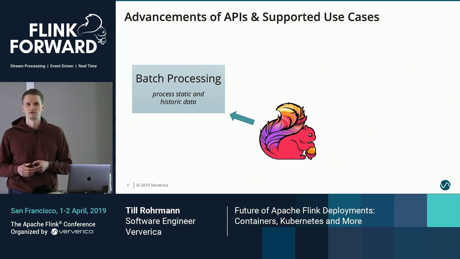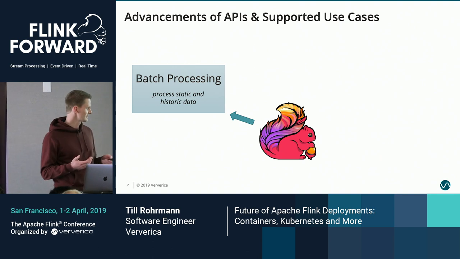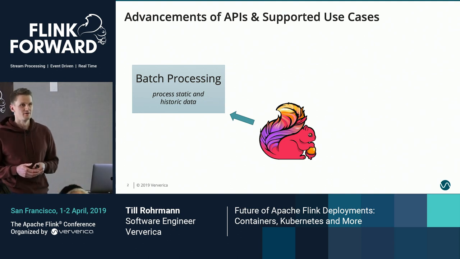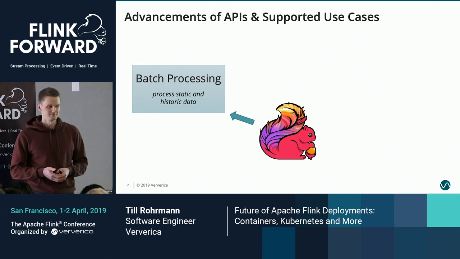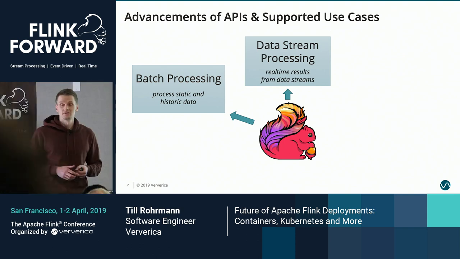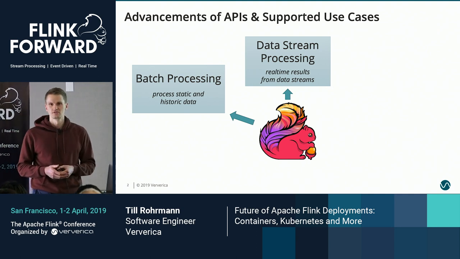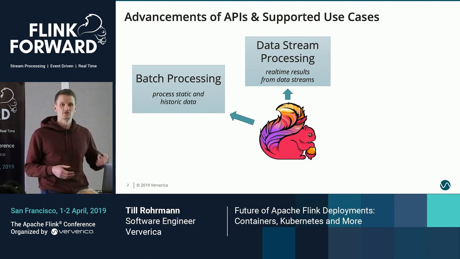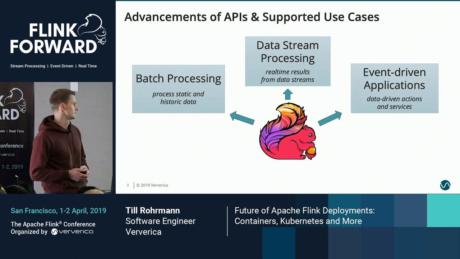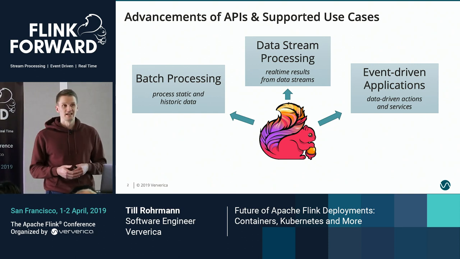To begin with, I would like to take a look back at the evolution of Flink's APIs and the use cases they enabled. Everything started out with the Dataset API, which was actually already introduced in the predecessor project to Apache Flink called Stratosphere, and with it we could process analytic batch workloads. Then in the middle of 2014, the Datastream API was introduced, which for the first time enabled continuously processing streams of data. The next addition was the process function, which gave access to Flink's state and timers and enabled for the first time building event-driven applications.